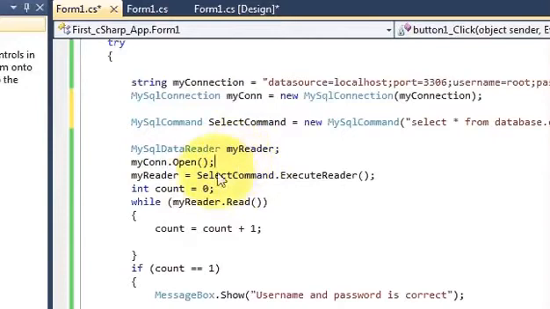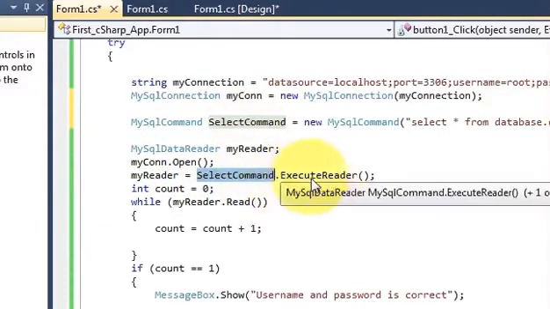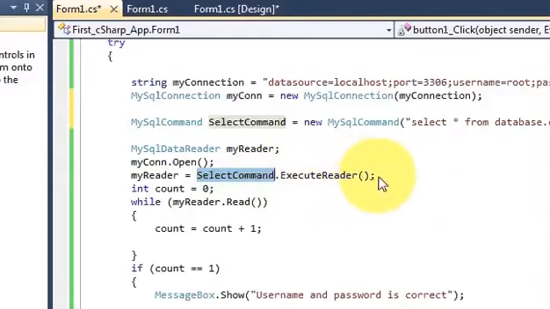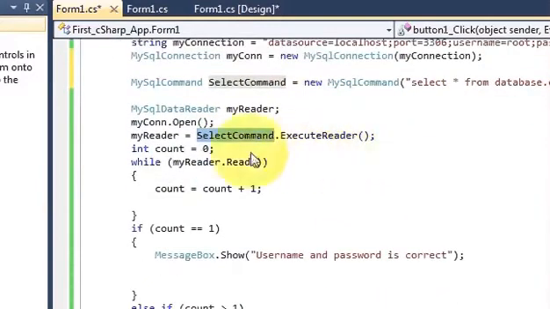Then copy this my reader here and paste it here, is equal to select command, which is this variable name, dot execute reader bracket and bracket closed, and declare an integer variable called count is equal to 0.